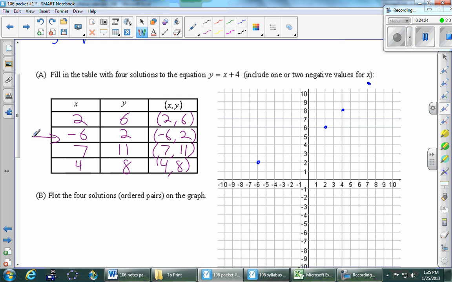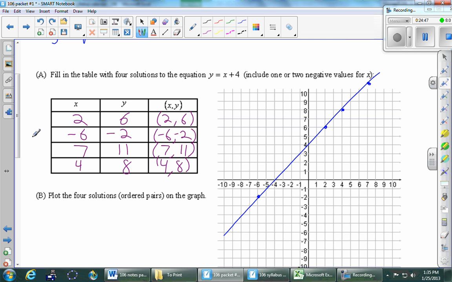So what should it be? It should have been -2. I made an easy enough mistake to make. I can pretend I did it on purpose, but I didn't. So you fix it. You don't just draw something curvy. You see something that's wrong and you identify it. So that's what we do. We'll fix this, put it at -6, -2. That looks a lot better. And then we connect the dots. If you have a straight edge, you use it.